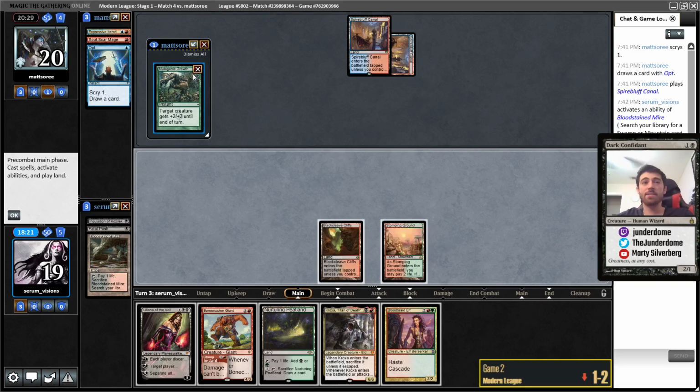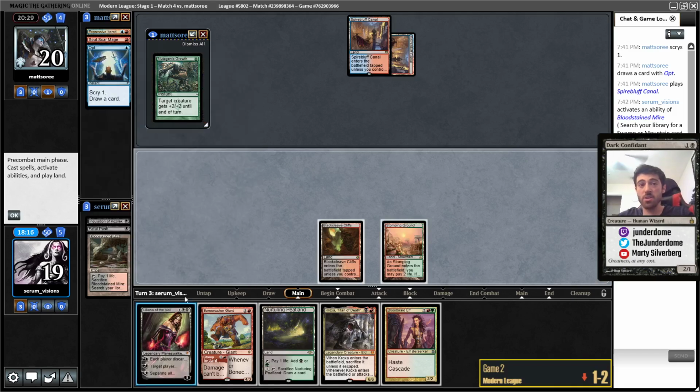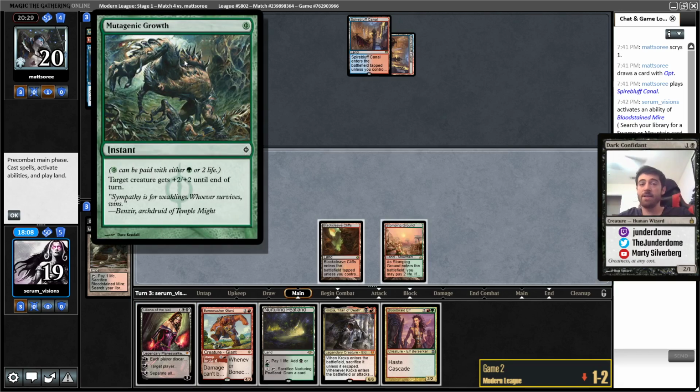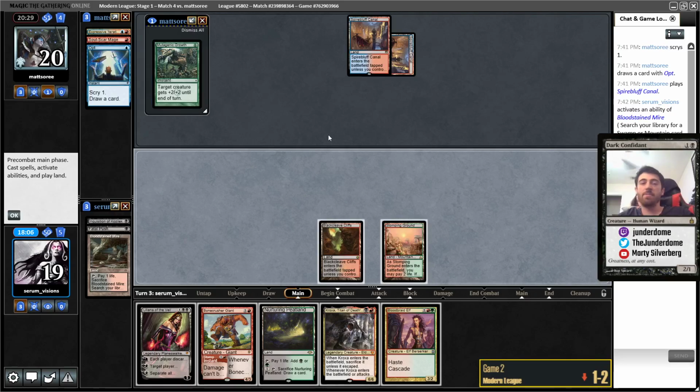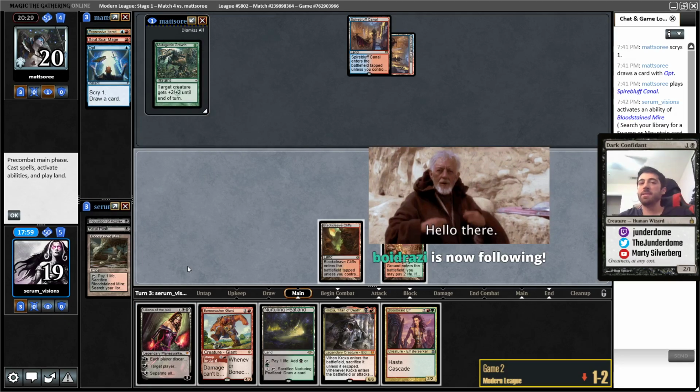All right, we do get to Liliana onto an empty board here. It's kind of curious if we actually want to do it. We may want to save this just to kill a Stormwing. We don't have another easy way to kill it. And the opponent, especially knowing they've got Mutagenic Growth, they play any Swift Spear, any Sprite Dragon, and they could just immediately kill the Liliana. So I don't think I'm going to play the Liliana just right into it.